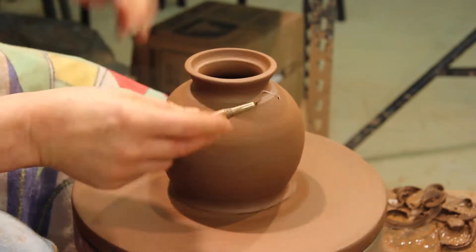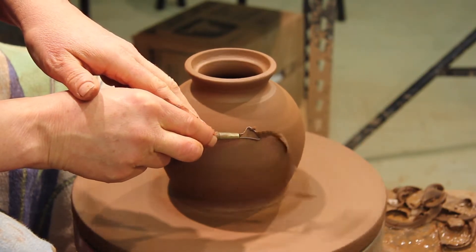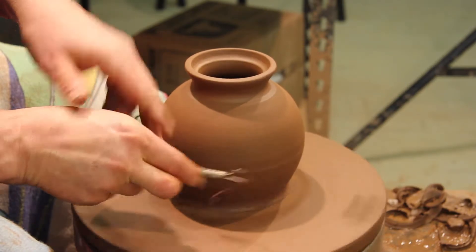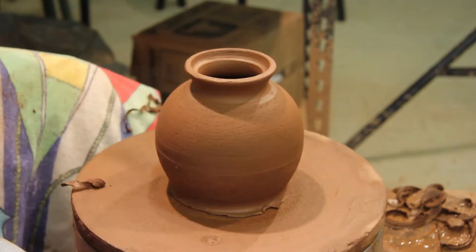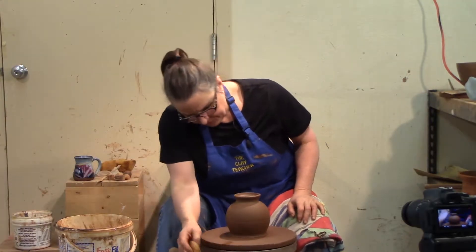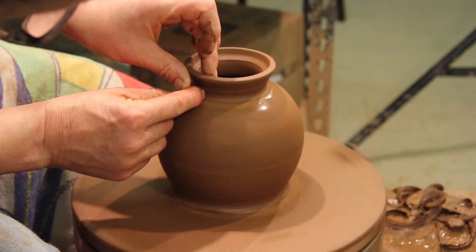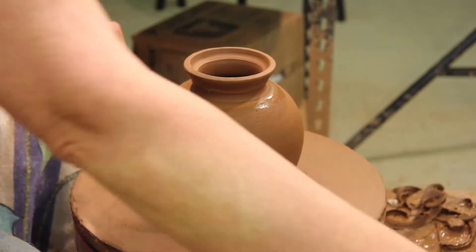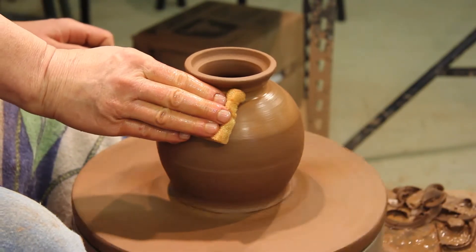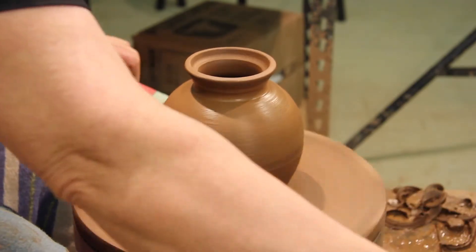I caught a little bit of grit in there and dragged it around, made a messy mark. You can't trim a lot off here because you have a finite amount of clay and you need enough body to withstand the sculpting. I'm going to give this one a little more definition. I like to trim with the clay quite soft — you can see I could almost throw this. I prefer softer clay; it's just a lot more forgiving.